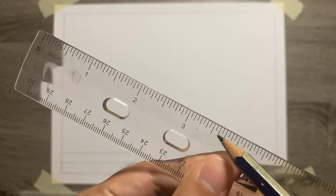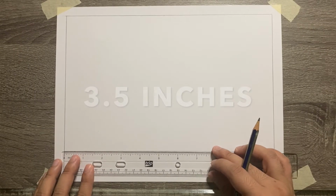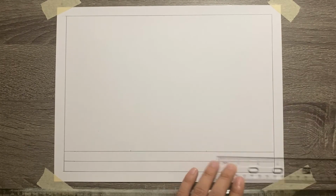Next step is to create 3 columns for the title block. So the measurement for it is 3.5 inches starting from the left borderline going to the center, and then starting from the right borderline going to the center as well. Again, 3.5 inches.